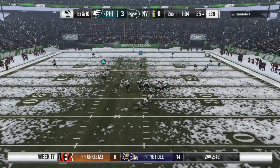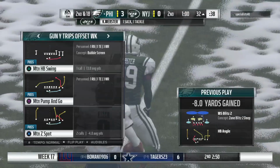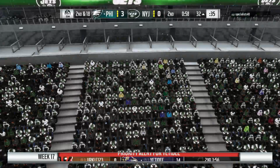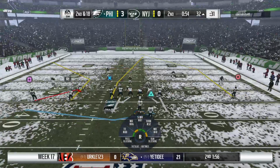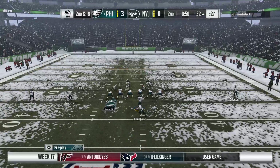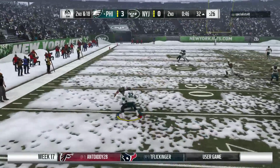Kaiser on 1st down. Pressure applied, and he's going to be taken down. They sack him back at the 33-yard line. And plays like that really hurt play calling. They had a really nice gain on the previous play, but gave about half the yardage back on the sack. Excellent pressure up front. Nowhere to go with the football. Down he goes. They'll throw here.